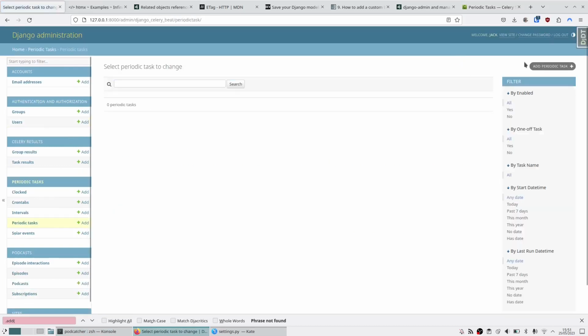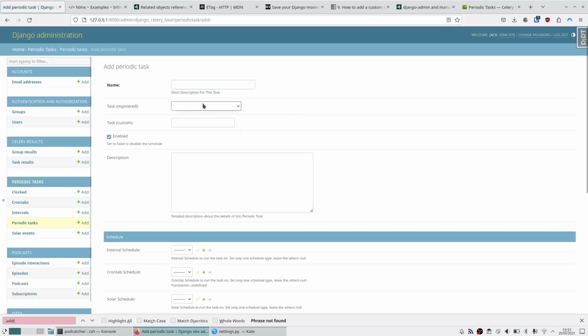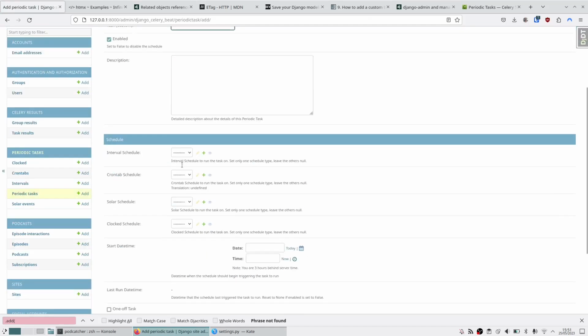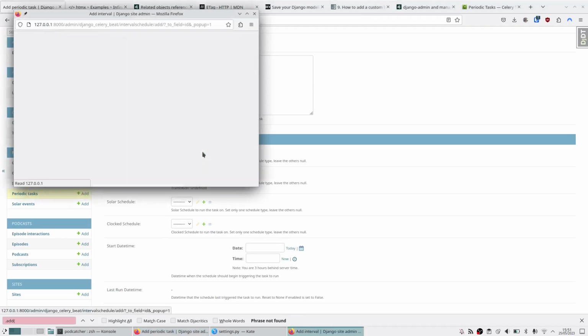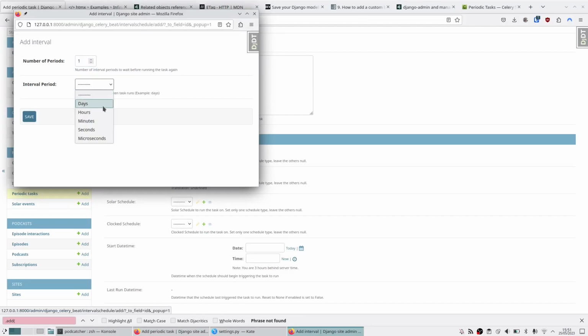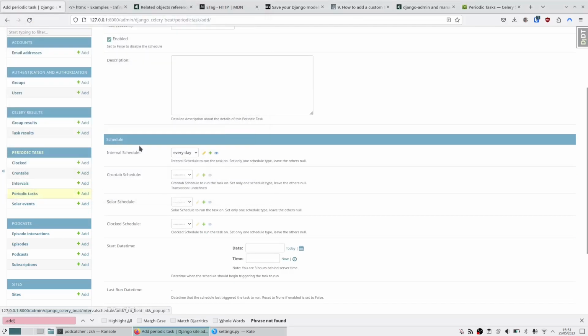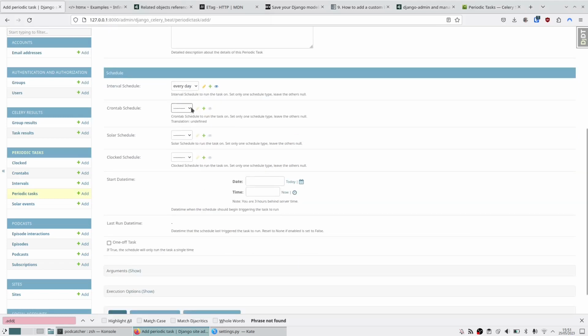So I go here and I say add periodic task. I can say update podcasts. I'm gonna update the podcasts, and I'm gonna add an interval, and I'm gonna say every day. And I can do this with crontab stuff, but I'm not gonna worry about that for now.